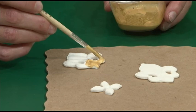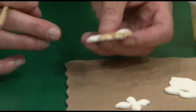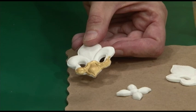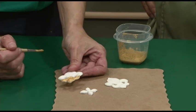So what do you think of that? This is probably just about right. Because as you can see, as I'm dabbing it on, it's flowing out a little bit so that it settles, but it's not so thin that it's just running off the fleur de lis and leaving the white showing through. My initial thought was it was thin, but it settles and covers the whole thing. It does. And then you can actually see it evaporating.